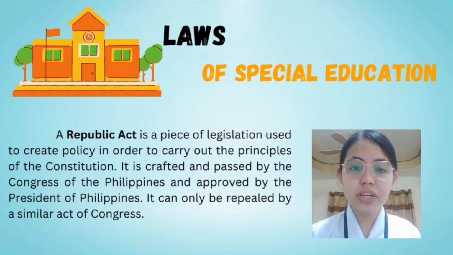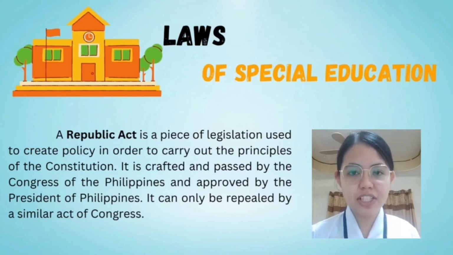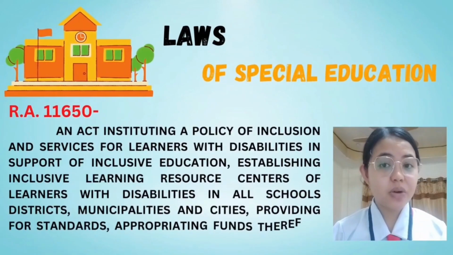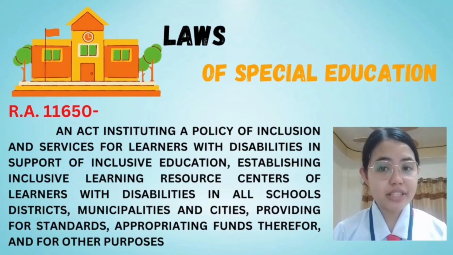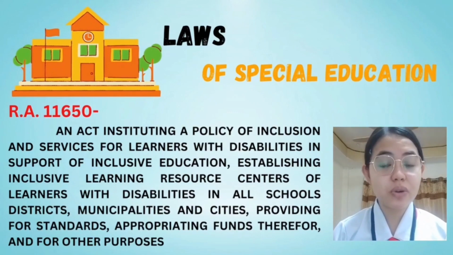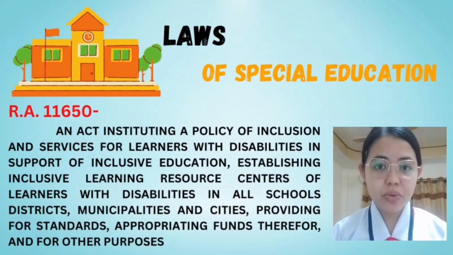From this definition, we can say that every law that is passed is also given importance. That is the reason why these laws, particularly in the field of special education, were passed: because they were also given importance and attention by our government. Now let us proceed to the different legal basis of our special education here in the Philippines. This is the very first Republic Act that I will introduce to you. This is the recent one, which was passed in 2022 under the presidency of Mr. Rodrigo Duterte.